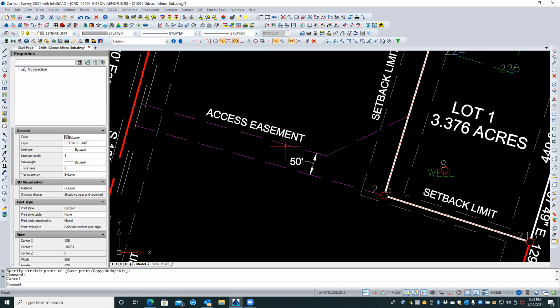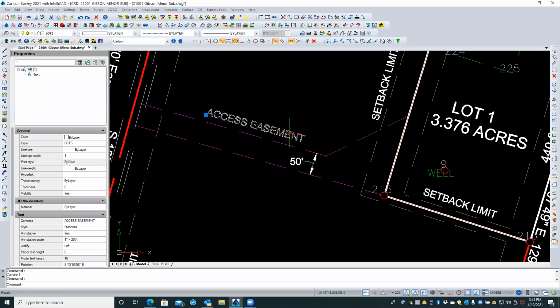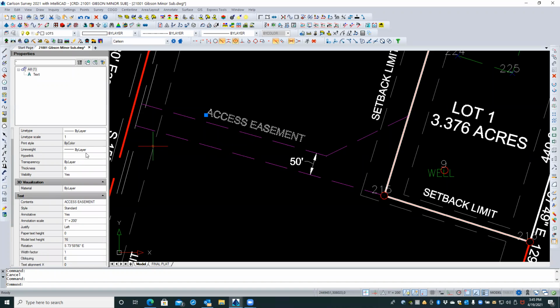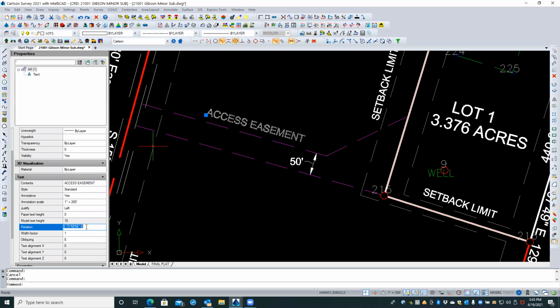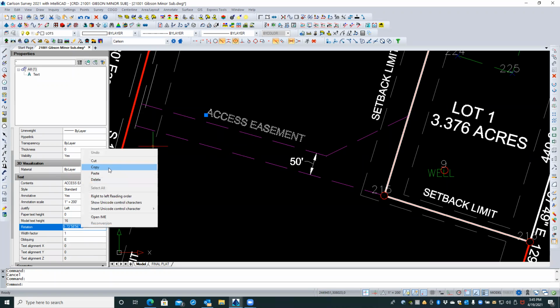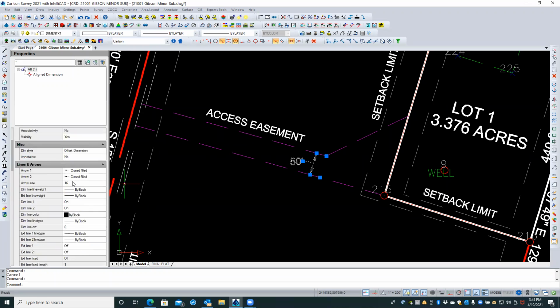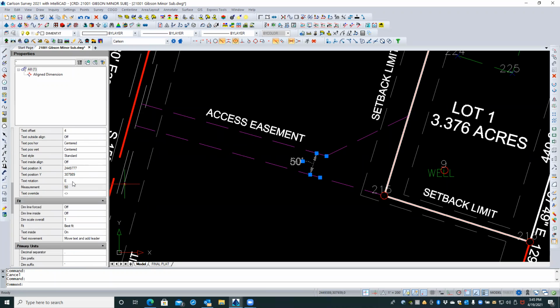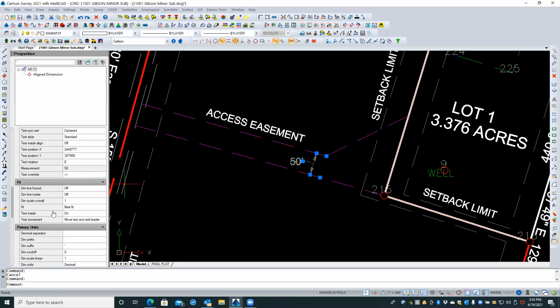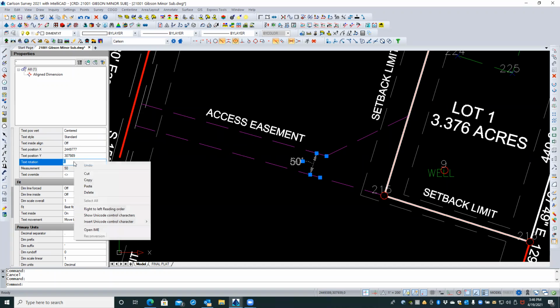Now, if you select this and find its rotation and copy it, we select this, come down here and we'll double check the fit. The text inside is okay. We added a leader, moved the text. Best fit. Let's change its rotation.